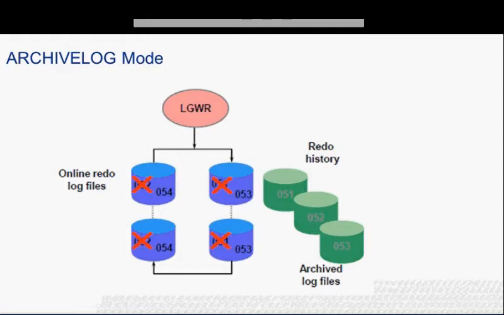Some media recovery options with ARCHIVELOG mode. We can restore a backup copy of the damaged file and use archived log files to bring the data files up to date while the database is online or offline. We can recover the database to a specific point in time. We can recover the database to the end of a specified archived log file, and we can recover the database to a specific system change number.